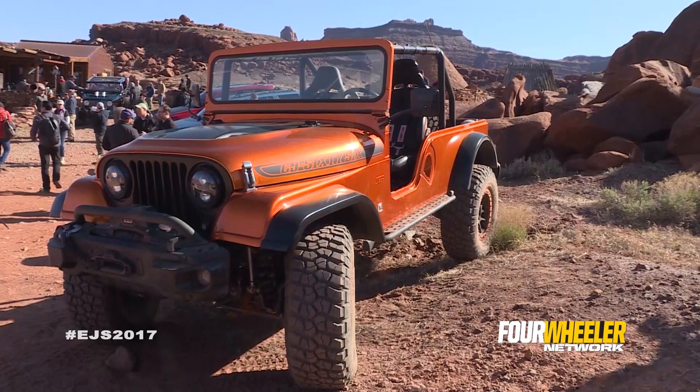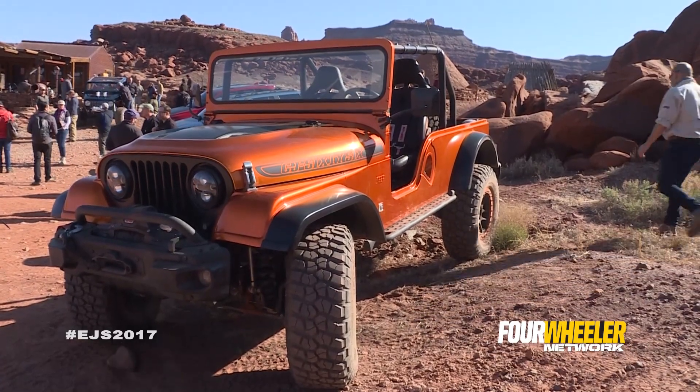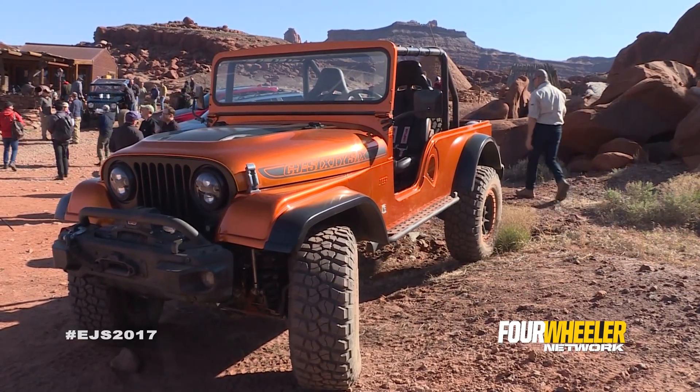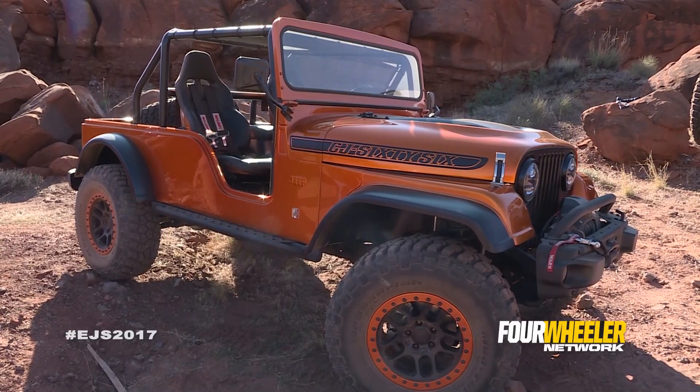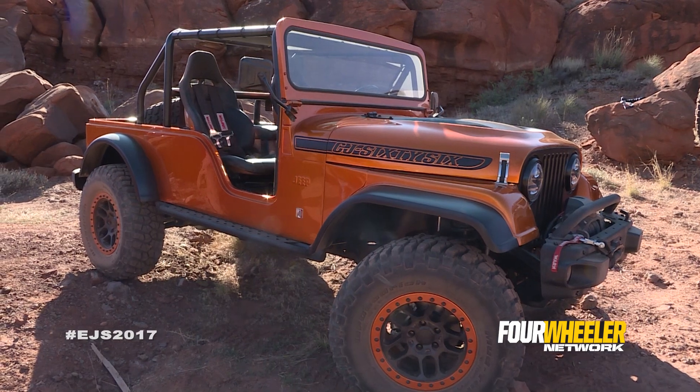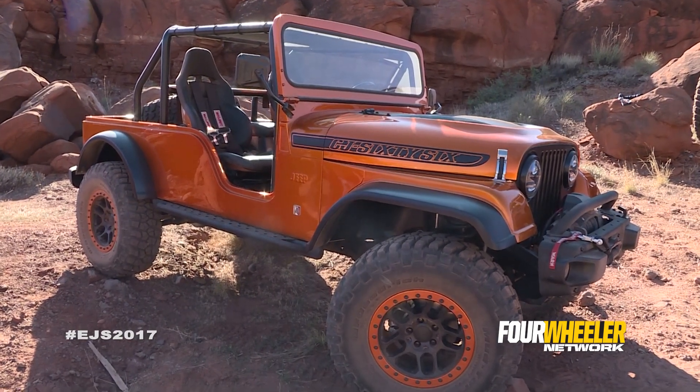You can tell us about it, but it's kind of a mashup of three different generations. That's right. There are three gens of Jeeps going on in here. The body is from a '66 CJ Tuxedo Park Universal, so it's a longer wheelbase body. We took a TJ chassis and hung the body on top of it, and it's got JK accessories. So it all seems to work and play nicely all together.